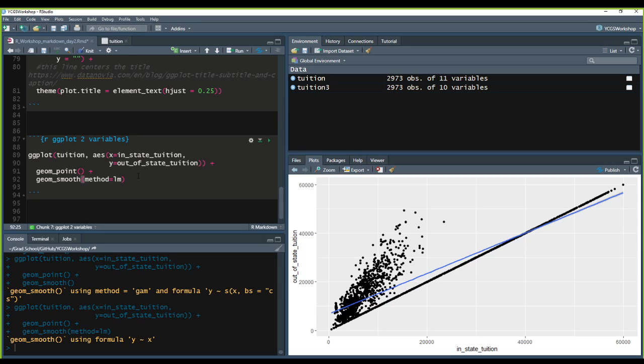I think we're going to be taking a break here in a minute. We have a quick question. Would there be a way to exclude schools where the in-state and out-of-state tuition are the same? Ooh, I like it. We can do that. Yes. Should we do that after a break? I don't want to keep folks longer than needed. Yeah, let's do that, because I think that requires a couple steps, right?